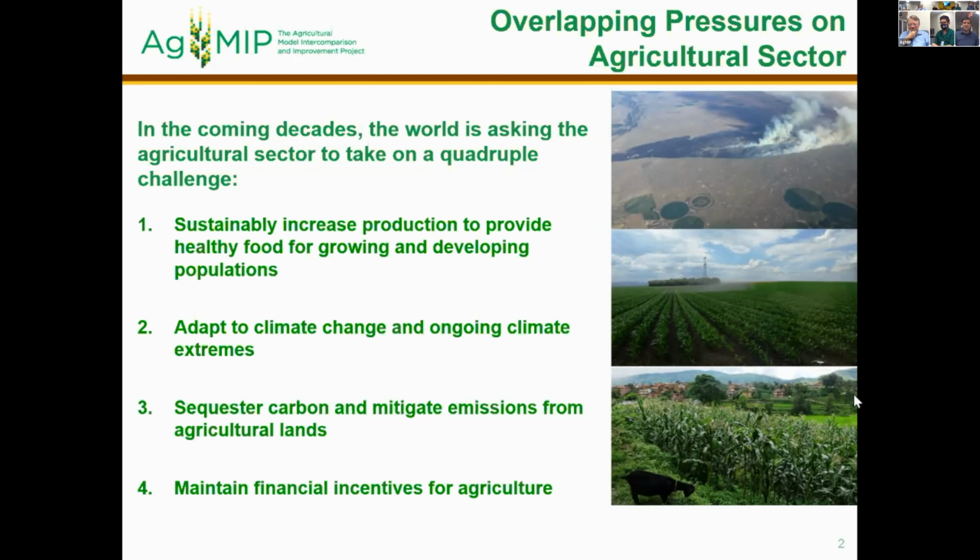So any one of these things being formidable, doing them all at the same time is why there's a challenge. And one of the things that I think is interesting is that there is somewhat of a different community looking at 1 or 2 of these things at a time. And one of the things we want to do this week is to say, can we take on all 4?